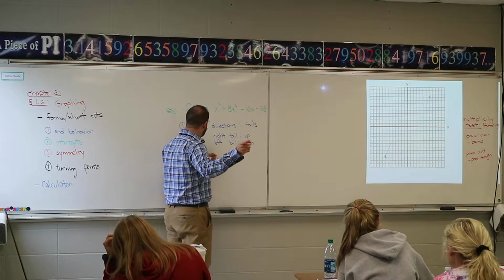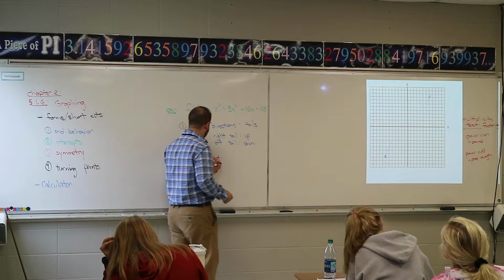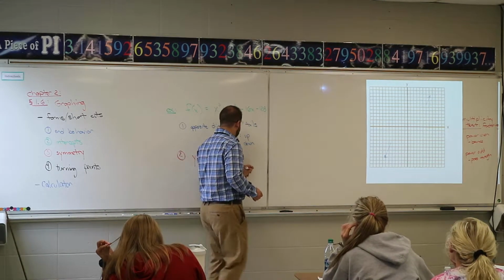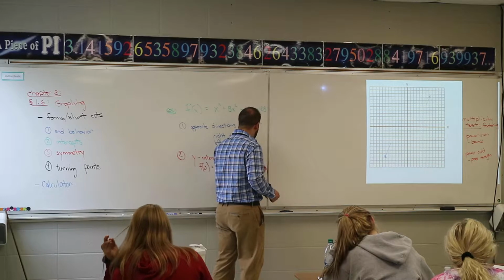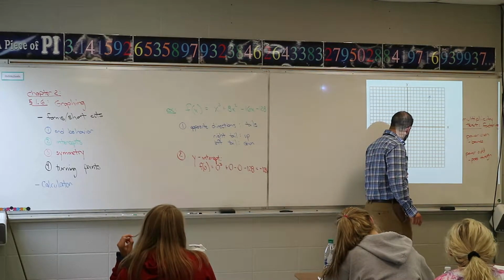You're absolutely right, say it again. Negative 128. Good, because when you plug in a 0, he's absolutely right. 0 to the third, plus 0, minus 128, which is negative 128. So that thing's way off the chart. I mean, it's way down here. I'm just going to say this is negative 128.